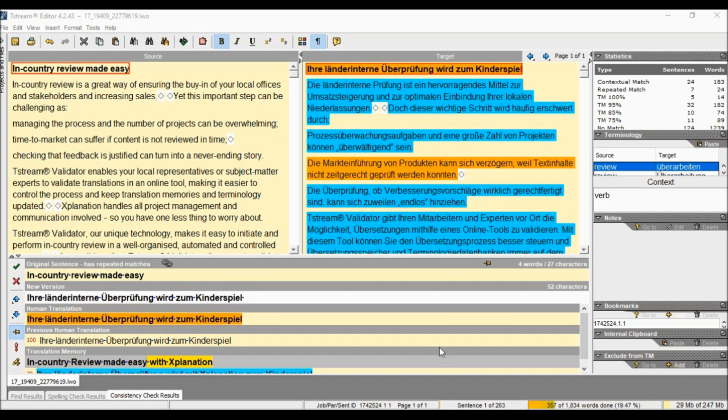Now I get it. So if you edit a translation and you correct it, the TM is only updated, on our side at least, and also your local TM, once you've saved the final version and you close the file, and then it will be updated. So there's no way that a false translation will enter into the TM. So if you correct any mistake by the end and upon delivery everything is fine, then the false translations will not enter into the TM. I hope that answers the question.